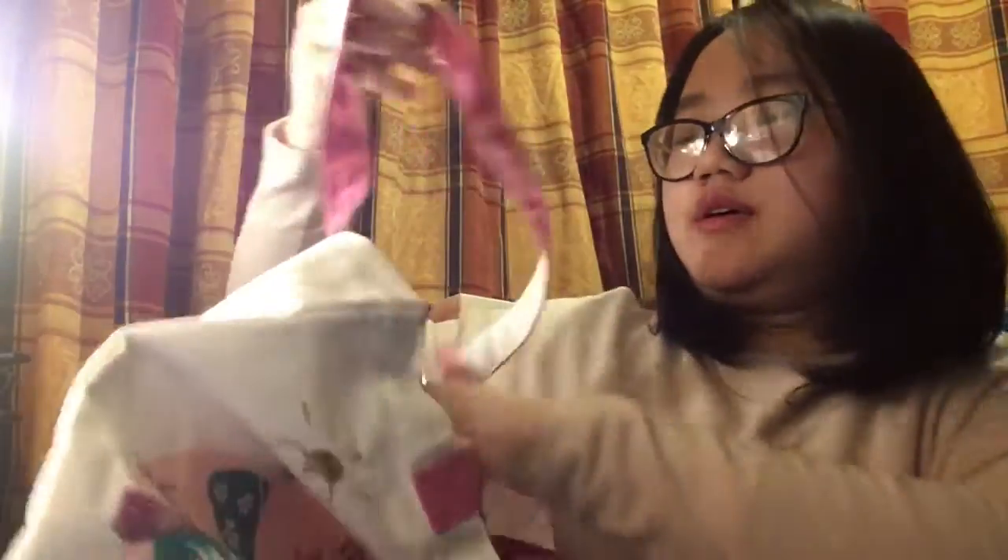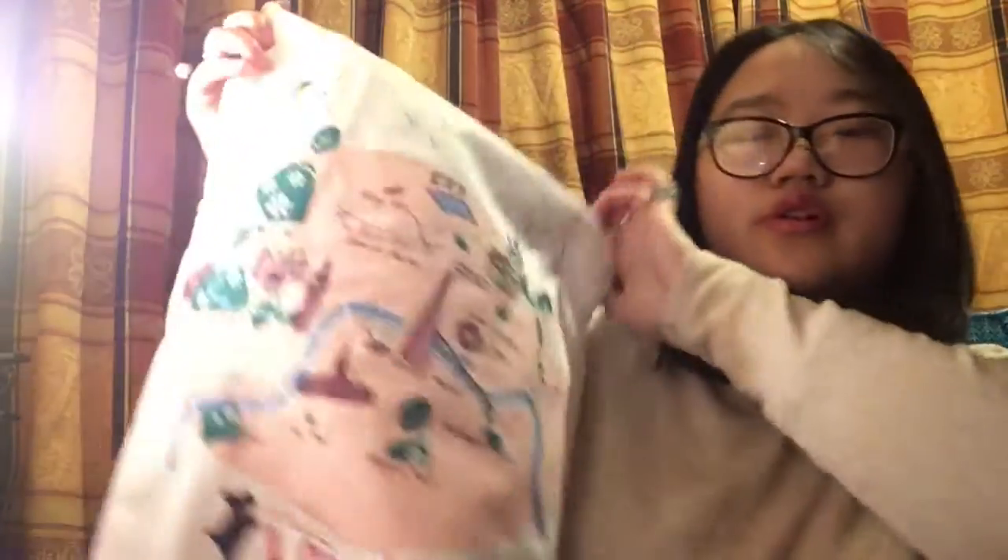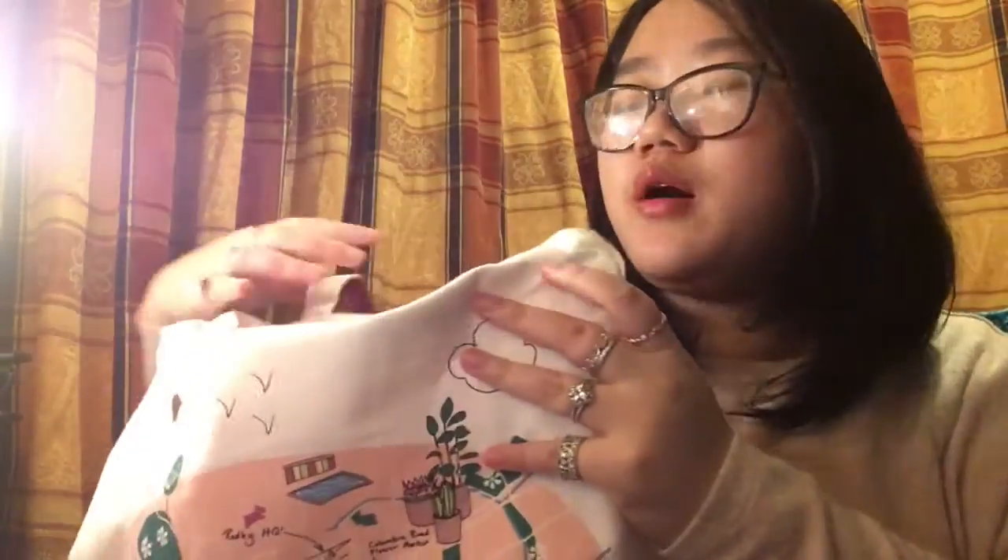These totes do mark easily because they're white, and it can be quite hard to wash stains out, similar to normal clothing. However, because they're not that expensive it's not too bad. The zip pocket inside is really handy — I use it for library cards or receipts so I don't lose them, or to keep some money. I love these as book totes, or for the market or shopping — they're really sturdy and can hold heavier items.